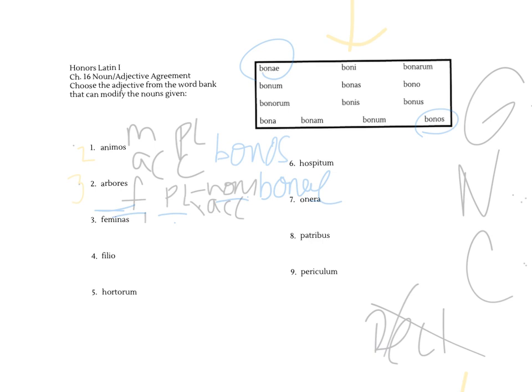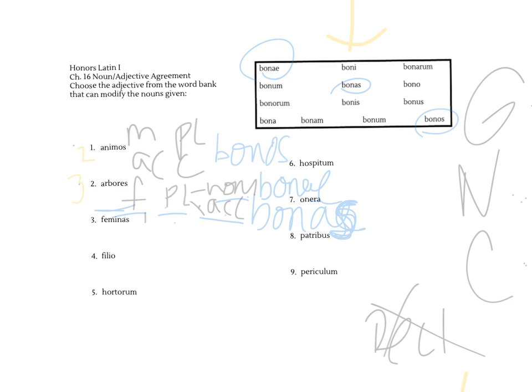We're going to stay in that first declension. We're going to take the accusative plural feminine, and you should end up with bonas, which should also be up here in our box. It was one of our options. The as comes from first declension, accusative, plural, and feminine. Remember, it's a first declension because our adjective is a 1, 2, so we need to put 1, 2 endings on it, but we're focusing on the 1 because 1 deals with feminine and our noun is feminine.